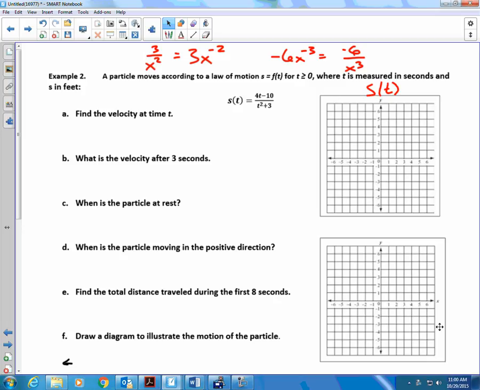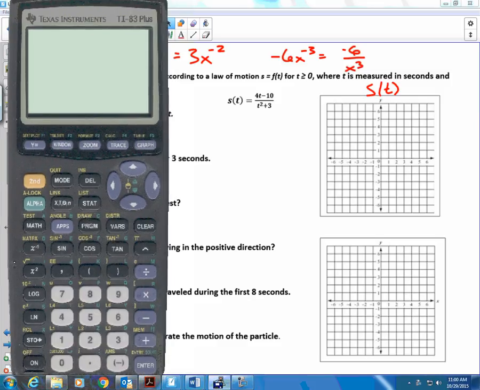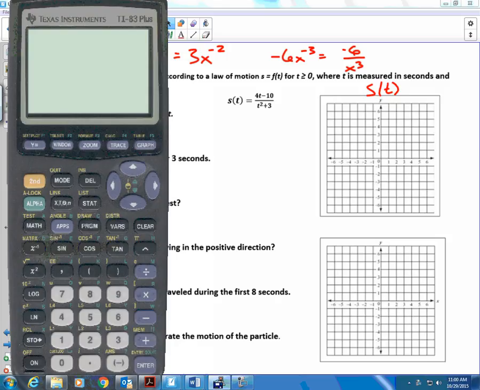Before I do that, I would like to get an idea of the graph of the function so I can start to predict the behavior of the derivative as well. So I'm going to go into my calculator, and you should have your calculator. We're going to use it a lot today. If I go into y equals, parentheses 4t minus 10, and on the AP exam, they will actually give you problems that basically require the use of a graphing calculator. So I gave you one yesterday, works out nice as a polynomial. This is one you would want to use your calculator on.